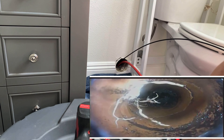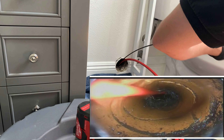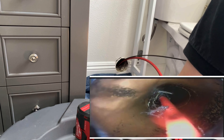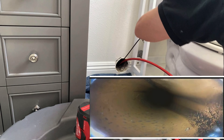One thing I worried about when researching these machines was whether it would be okay on clay pipe — it's a bunch of chains knocking around. But it's actually designed for clay and cast iron, and by the end of this video you'll see how clean this pipe actually is — it looks brand new. Just imagine how many times I would have had to pull the cable out, throw the camera in, pull the camera out, throw the cable back in just to see how much root was left. There's so much more work involved if you don't have a flex shaft and camera combo.